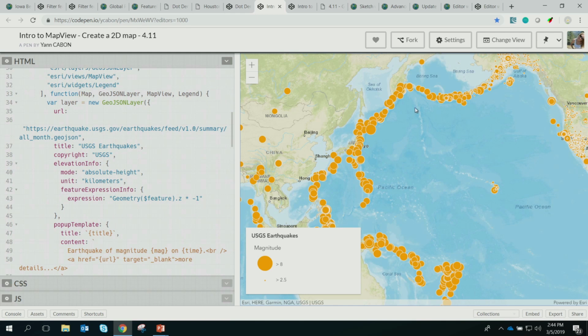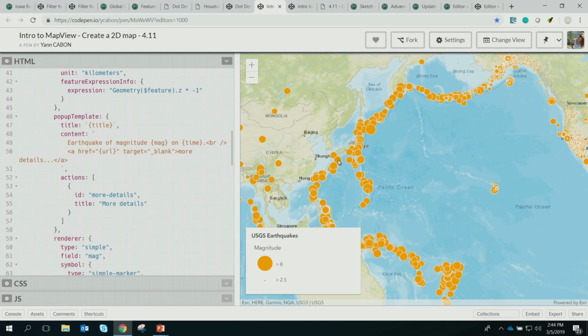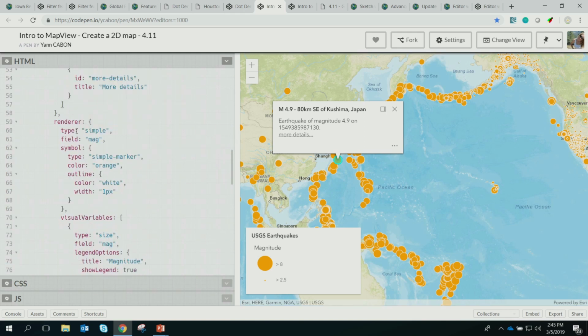In this case, I'm just showing these earthquakes, similar to what we were doing in plenary. To set that up, I'm setting up a pop-up, so I basically can click on any one of these points and then say exactly what information I want to show in the pop-up. And then this just looks like any of the other layers. If you've worked with feature layers before, it's similar.